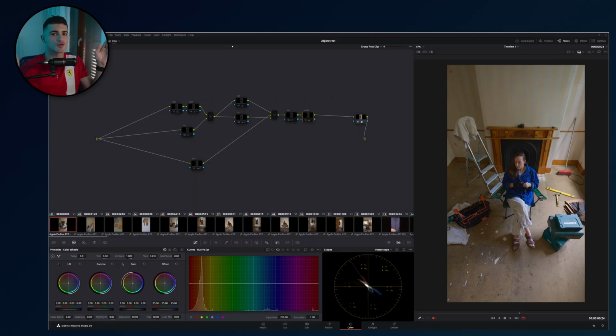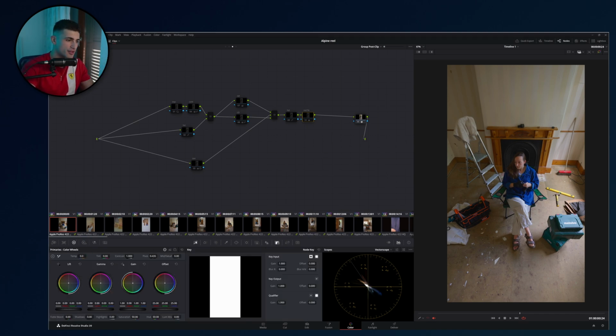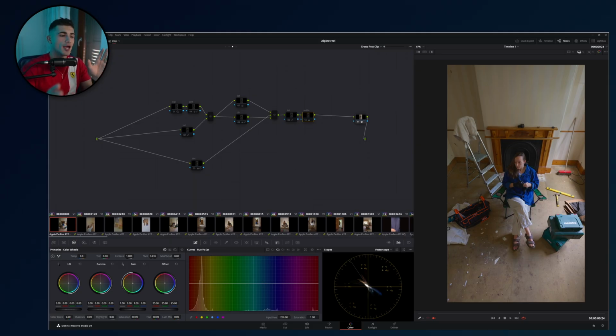Most people get this wrong, and I promise the people that get this wrong have already left the video, so I can rant as long as I want. People think that they're missing a secret button over here. Maybe there's something over here that does something that I need. No. If you actually see how I color grade, I use the same tools you use. I use these tools, the ones you see right over there. Those are the tools that I use. What changes is the order I use them in.